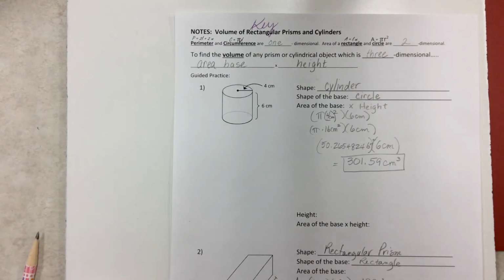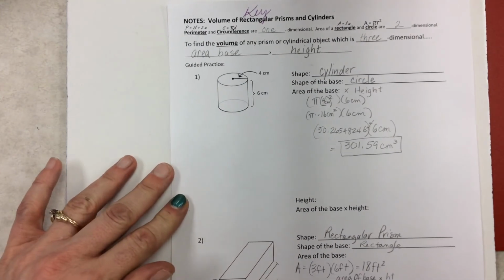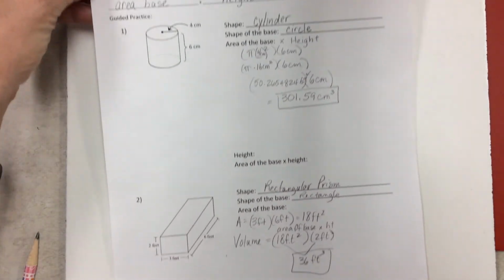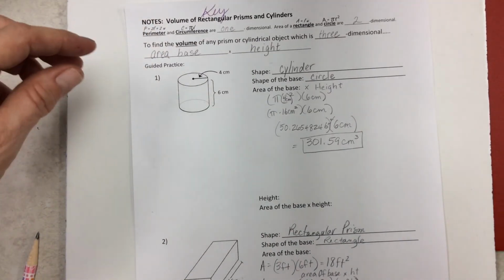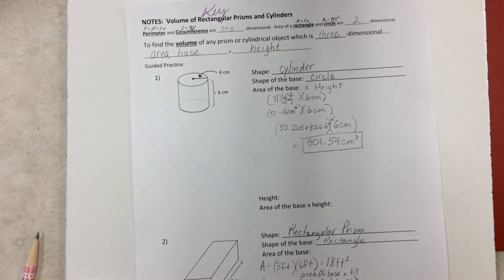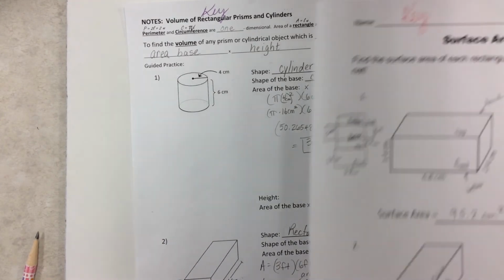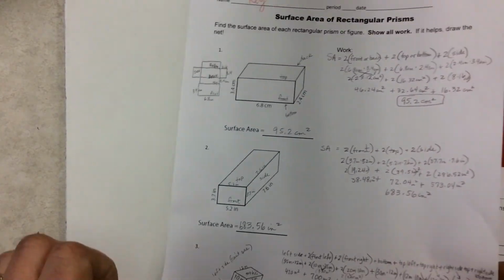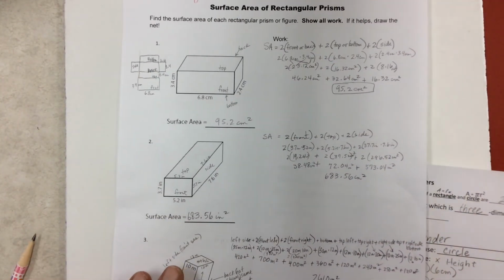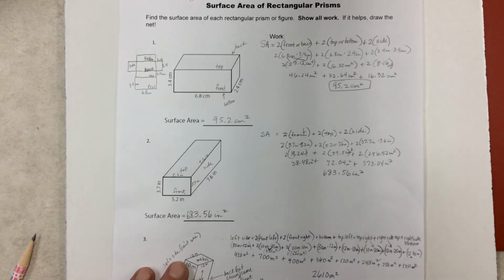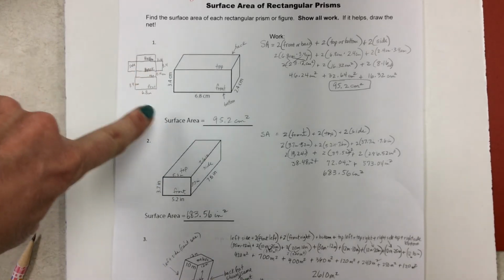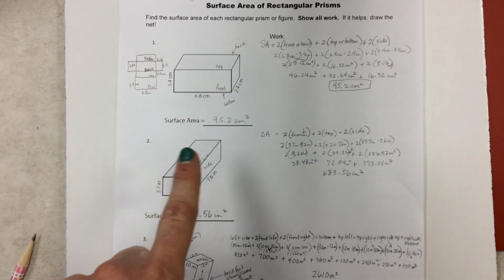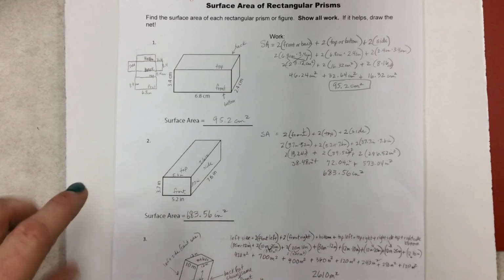So your homework is, you'll do it in class tomorrow, but this is what I'm going to be looking at. I also have your homework from last night, or from today in class, and what I'll do is just lay it under here kind of slowly, and you can pause it. So there's 1, 2, and 3 for the rectangular prisms. I did make a net for this one. On the rest of them, I just tried to label them and use the labels there.